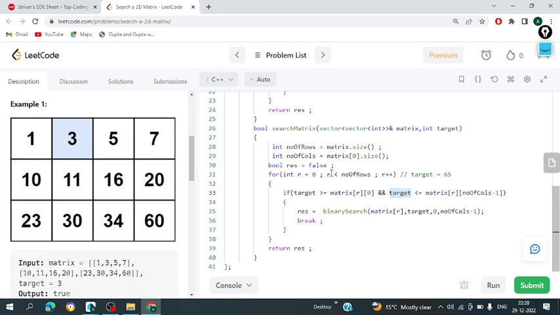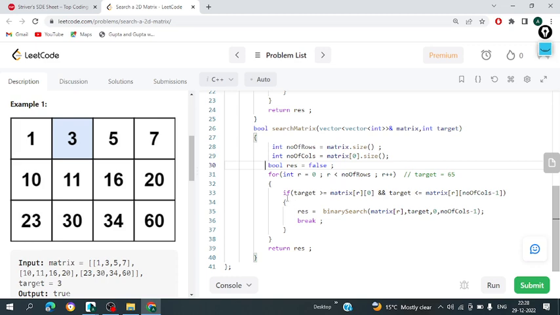So again our value will get incremented. Then in the third case, 65 is greater than or equal to 23, the condition is true, but 65 is not less than 60, so the condition is false. In none of the cases does this condition become true, so in this example we want to return false. That's why I had written bool result equal to false.